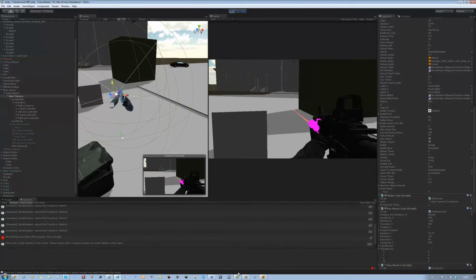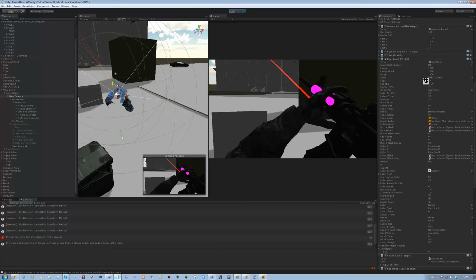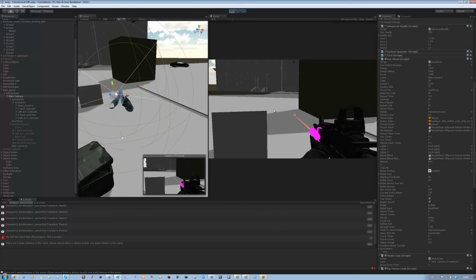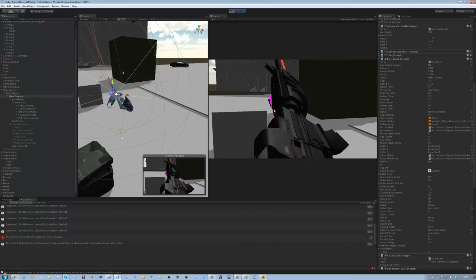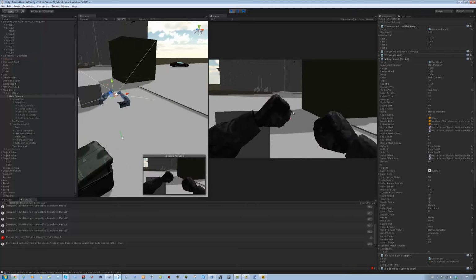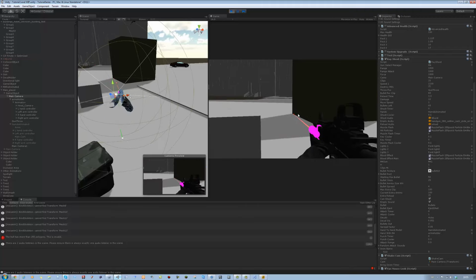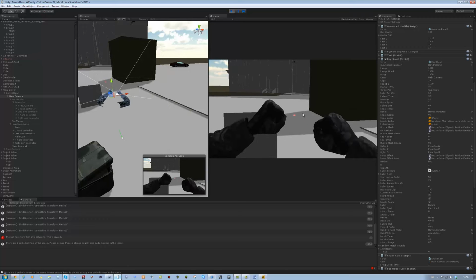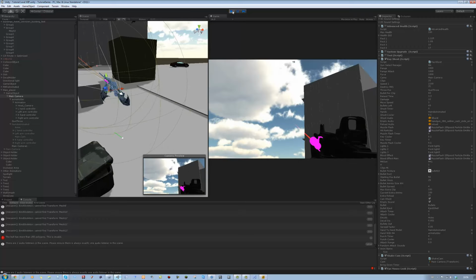Now if I press 1, obviously nothing will happen. I want you to keep an eye on the enum as well. As you can see, it's M4. If I press 2, watch it straight away change into hand-to-hand, and watch the hands zoom up. There we are. If I press 1 again, it'll enable my gun. 2, hand-to-hand, 1, gun. Good.